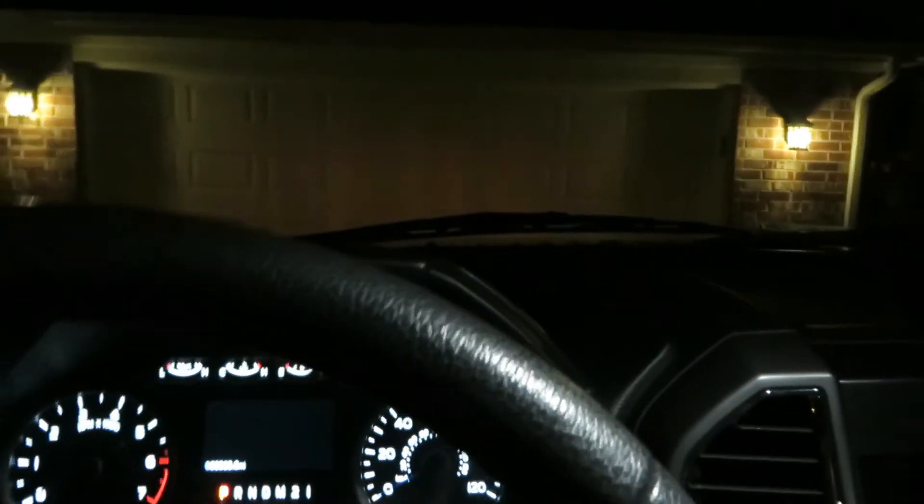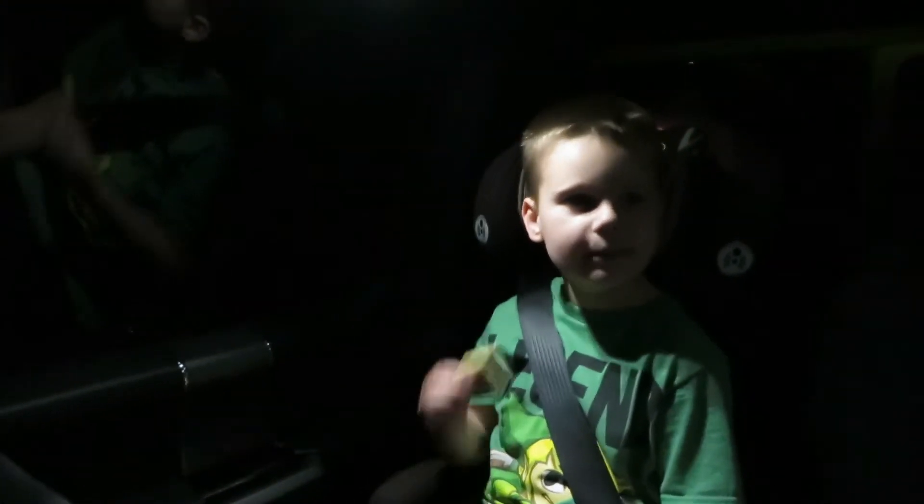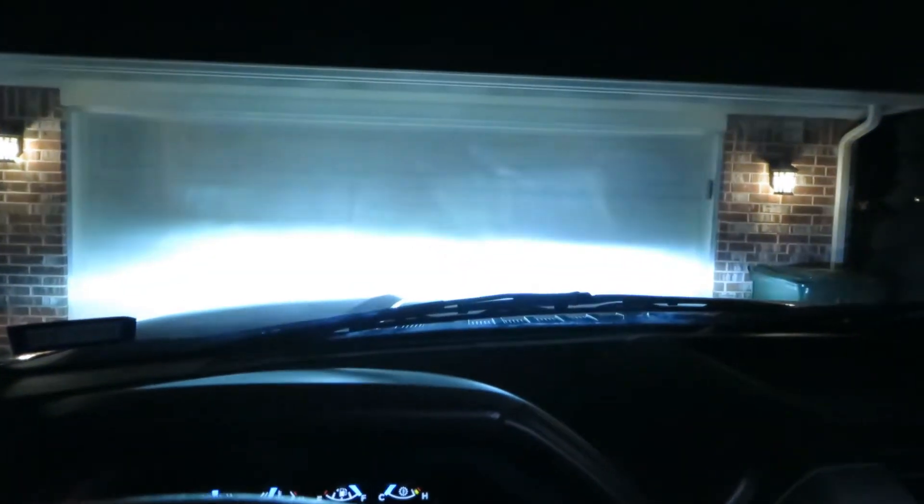Connor, are you ready for this? Watch the headlights. It would help if I turn the key on — that's going to look awesome. Check this out, bud. It looks kind of different — bright white? Yeah, it looks different. Okay, now check this out. Watch the lights — different color. Now watch this. How'd you do that? Magic. Magic headlights. Can I only do yellow? Can I do, like, blue? No. I put one yellow. Cool — let's go for a drive and see how much better these things are.